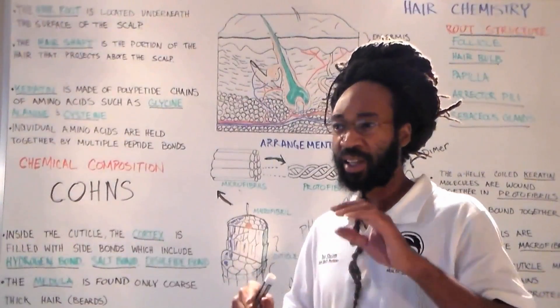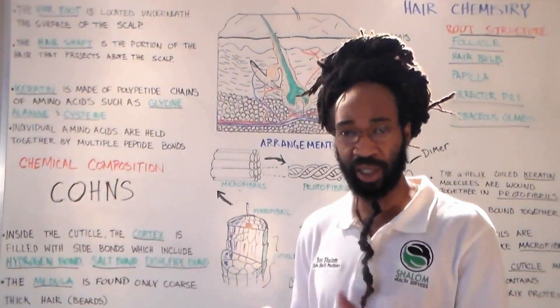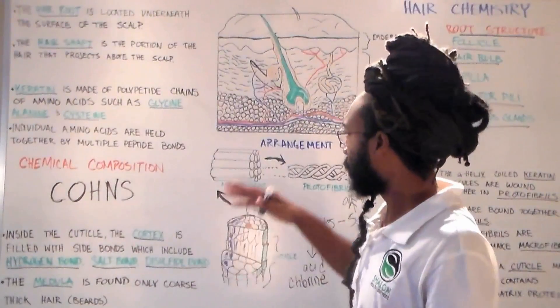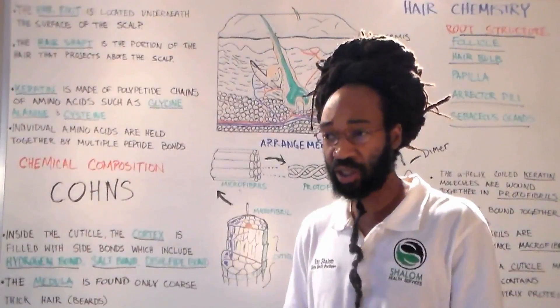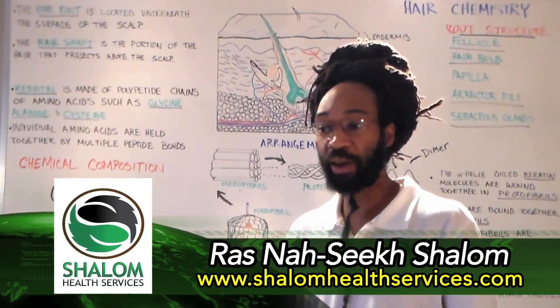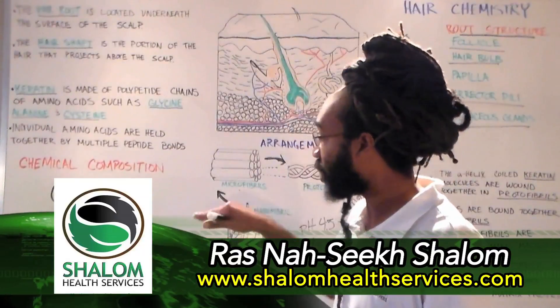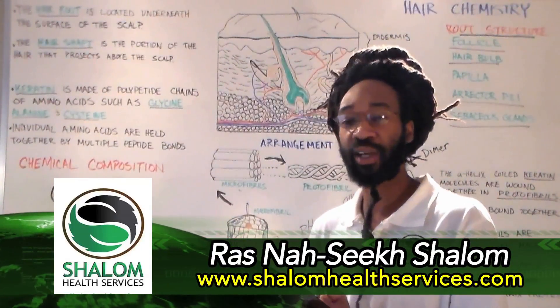The hair structure is very unique. Protein structures are very unique. Our skin, our collagen, and everything that is keratin, this is what goes on when it comes to our hair, even with our nails. We're going to do furthermore videos even with our nails, but right now I'm about to erase this board so we can go into the growth cycles. I want you to know about how dandruff and bacteria, fungi and all those things damage our actual follicles and our hair thins out. Why are we having so much thinner hair? Those who are balding, our men that are balding, how can you grow your hair back? Let's go into the disulfide bonds and let's learn how the growth cycle works.